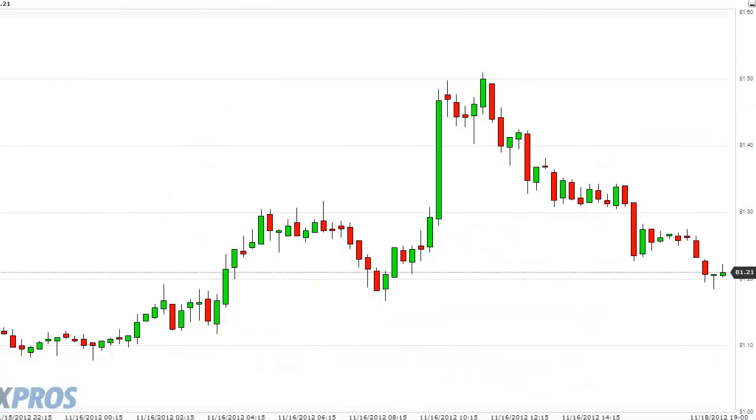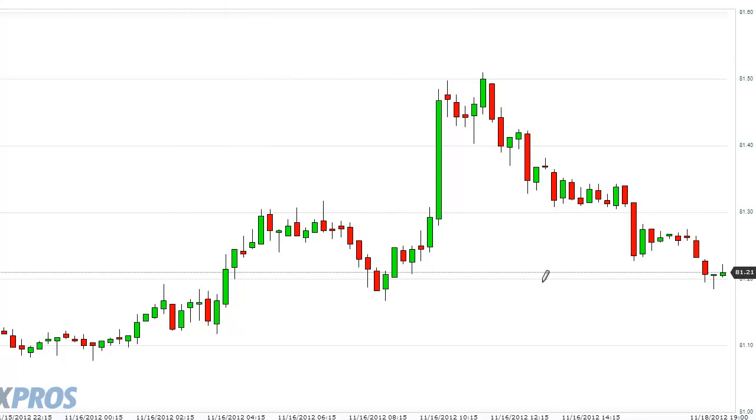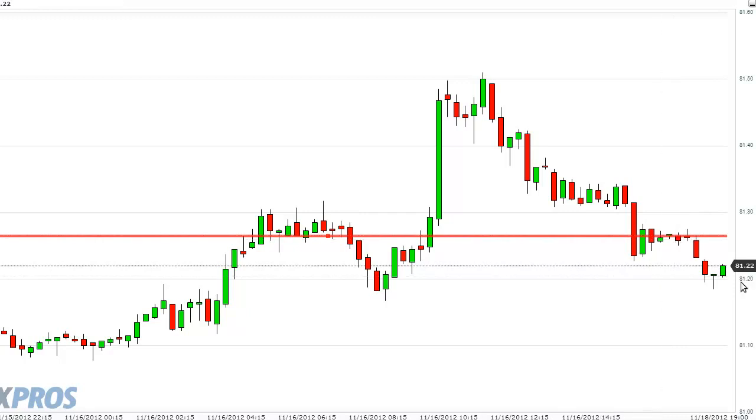Looking at the dollar, as I mentioned before, the 81.26 level is right here. All right, so this is the 81.26 level that we ran into on Friday, and we came back up, retested it, and now we're moving lower. I wouldn't imagine that we won't come back up and test this again before we move lower, but it looks like the dollar is going to continue its weakness for the most part, depending on what happens over in Israel, of course. So keep an eye on the news as well.